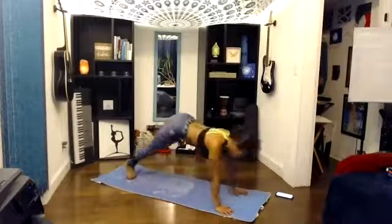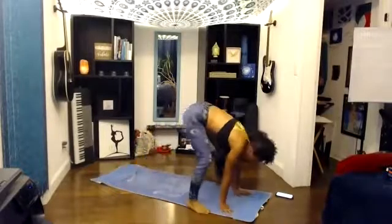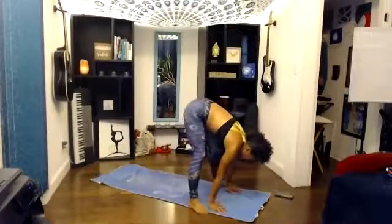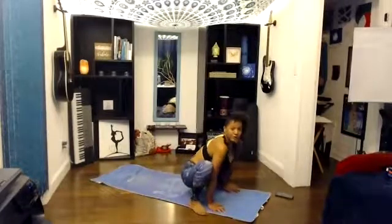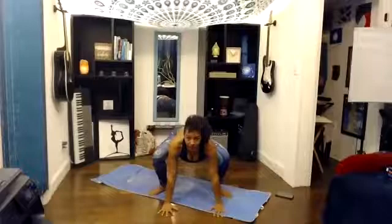Exhale, curl the toes under, hips go back. Step or hop it outside of the palms or towards the edge of the mat, and send the hips low for Malasana squat. Allowing the heart to lift up, the hips sink down. Even if you're lifted a little bit, it looks like a frog shape instead.